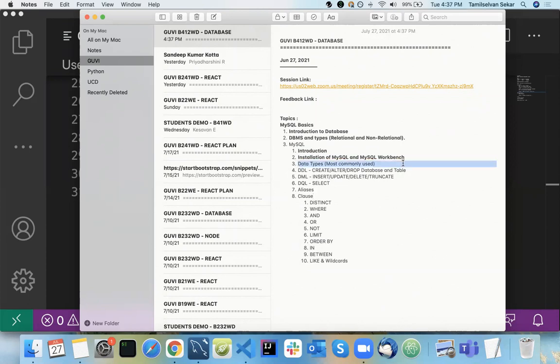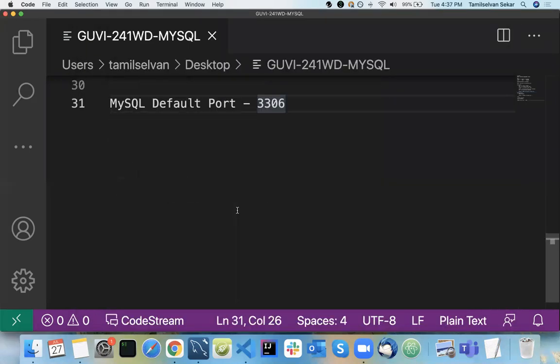Let's move on to data types. You guys learned JavaScript. So what is a data type basically? It's a type of data.